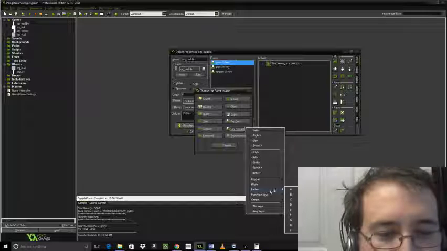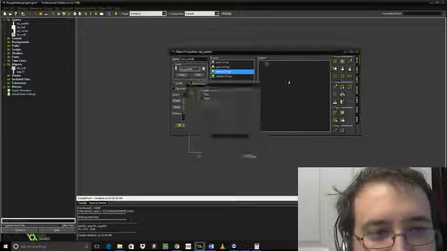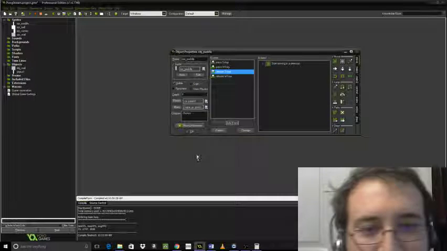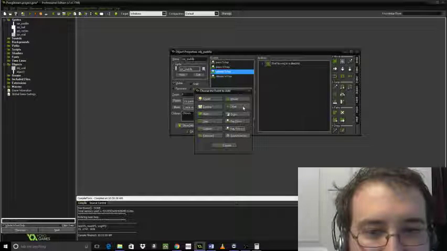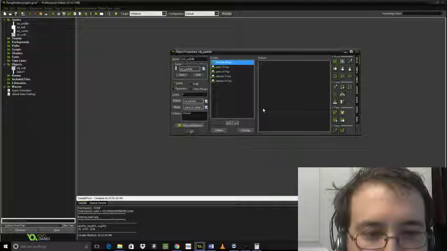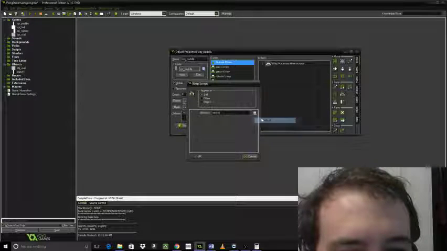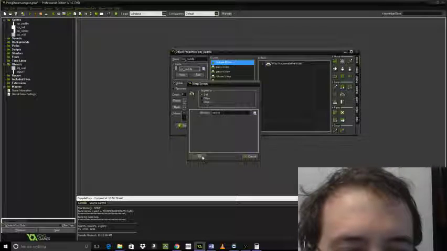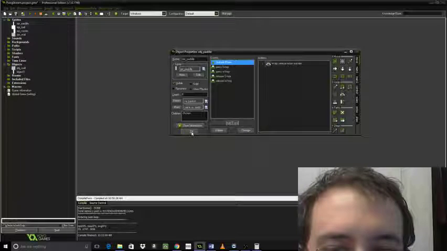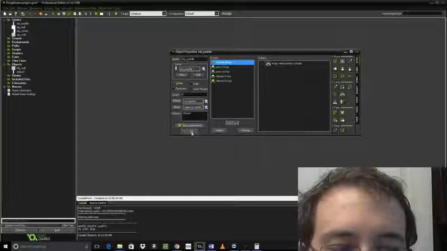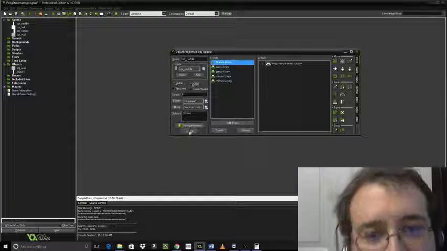Key release S, speed 0. Outside room, wrap around vertical. Do I need anything else for the paddle? We'll make it solid.